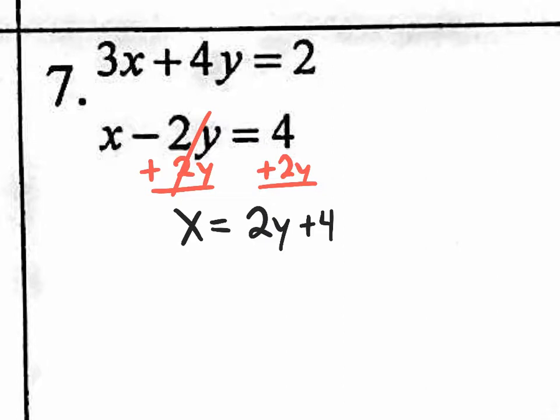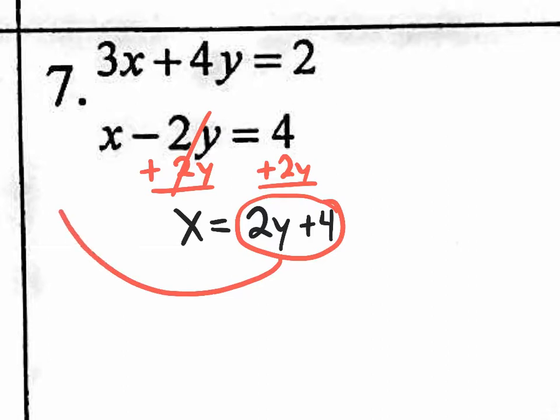Okay, so what I do now is step 2, substitute that variable expression into the equation you have not used. Which one have we not used? Top one. And I'm going to plug it into either the x or the y. Which one? The x. Why am I plugging it into x? Because it says x equals. That's right. If it said y equals, I'd be plugging it into the y, but it says x equals, so I'm plugging it into the x.